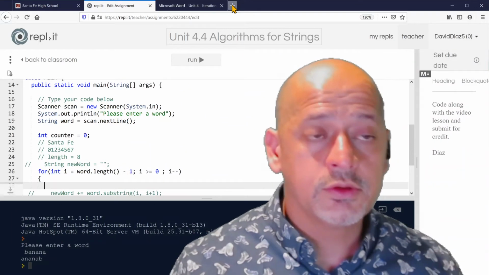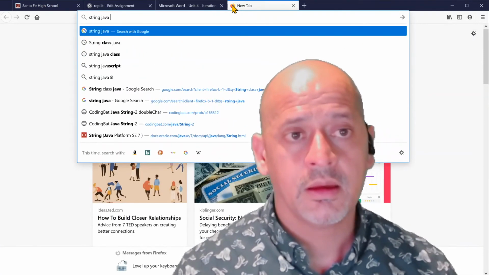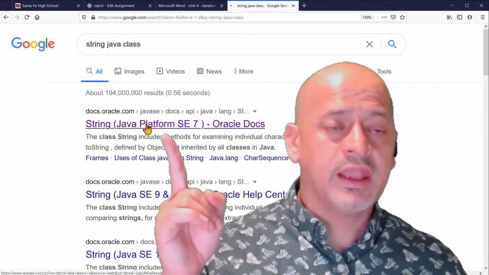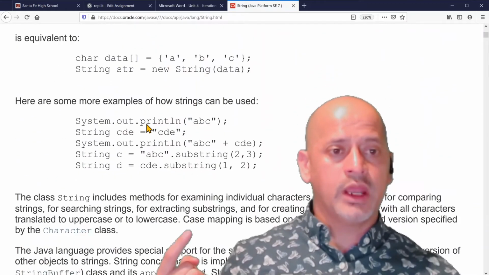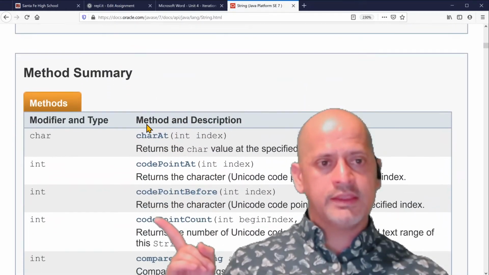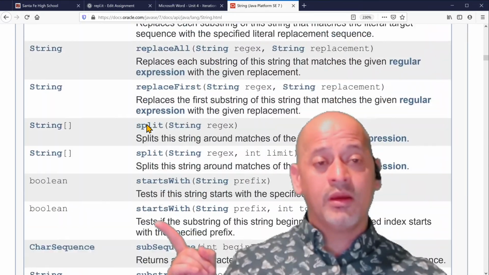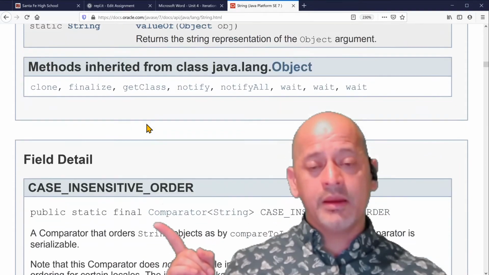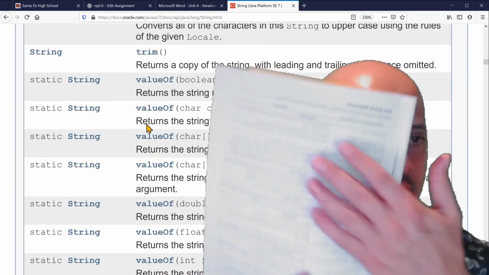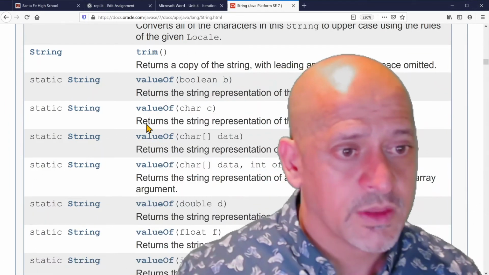Another thing that you can do for now is to just search for String Java class. We want to go into the Oracle, and these are all the methods that we are able to use. You can use any of them for your AP exam, but the ones that you want to focus on are the ones that are here, because you will not have access to this.